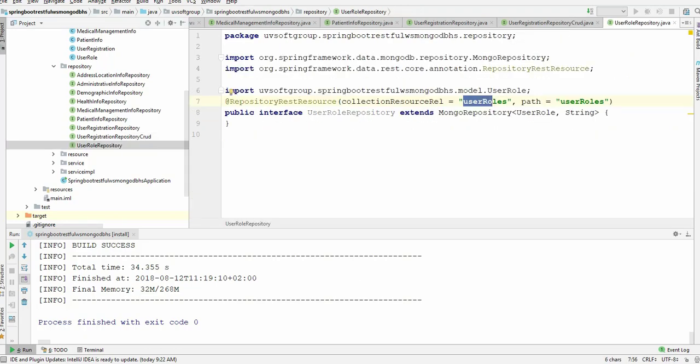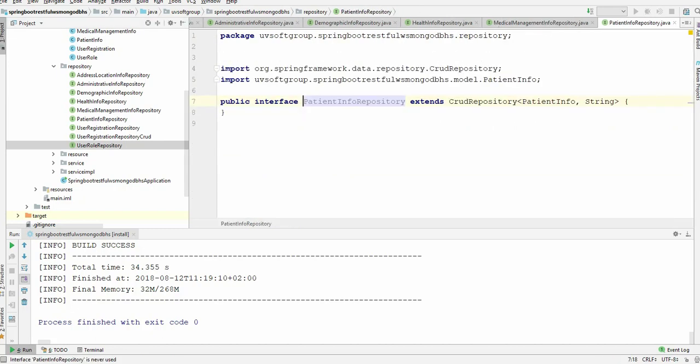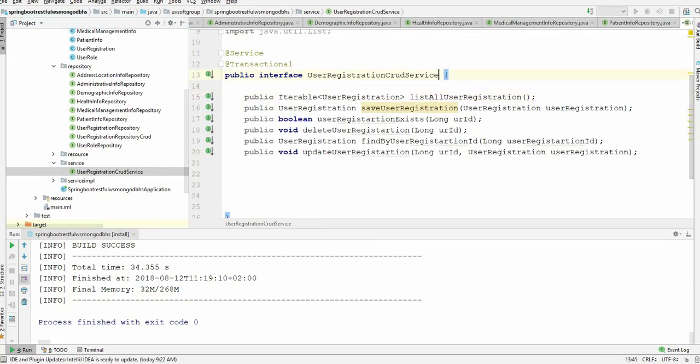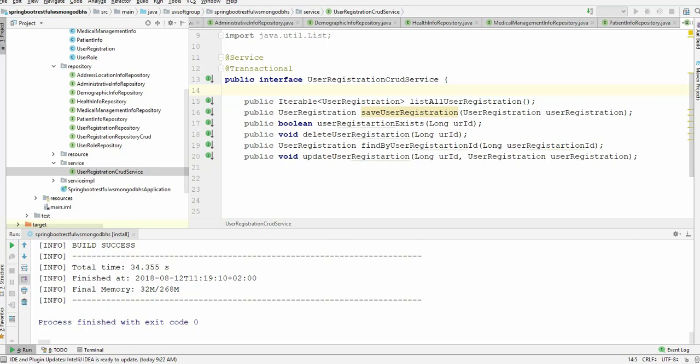So here are the default settings. You see the repository, and here is the service definition that we try to control. This is our own service definition. You see the annotation is the service annotation. That means the class implementation of this interface should contain all our business logic. That's why a lot of viewers ask me to please explain the annotations very shortly. That's what I try to do.